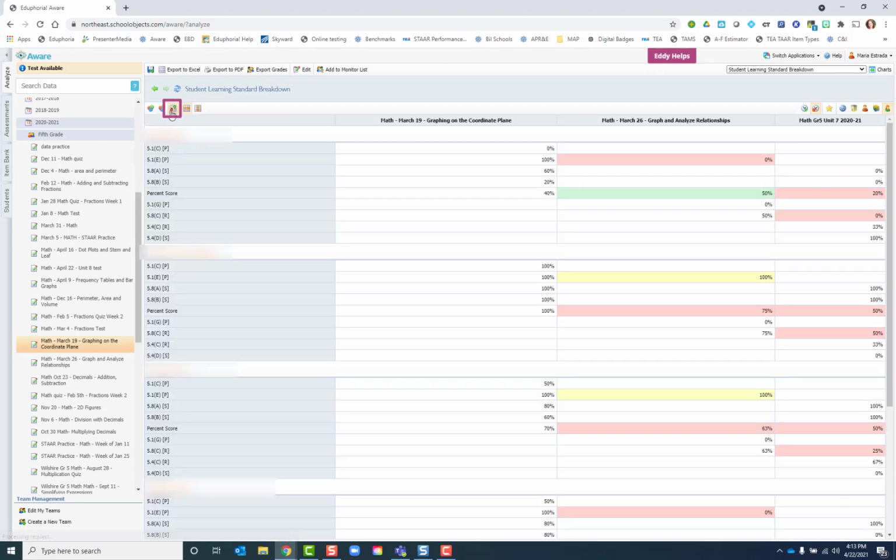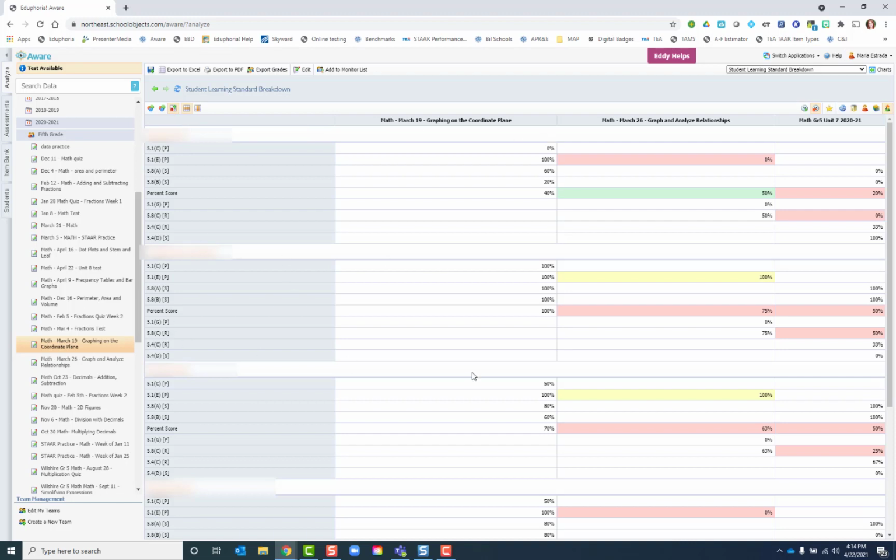When I click that, it allows me to compare over time if the student is getting better, if they're sliding, or if they are staying about the same. For example, for this student on this TEK, they started at 100, and I can see the next time they tested, they were at 0. This student's percent score was at 40. They went up to 50, so it's green, and then back down to 20. So I can track that progress over time. This student, for example, has been sliding across multiple assessments on their percent score, since that's what that row is. So that's how you can use the coloration to better view that data.